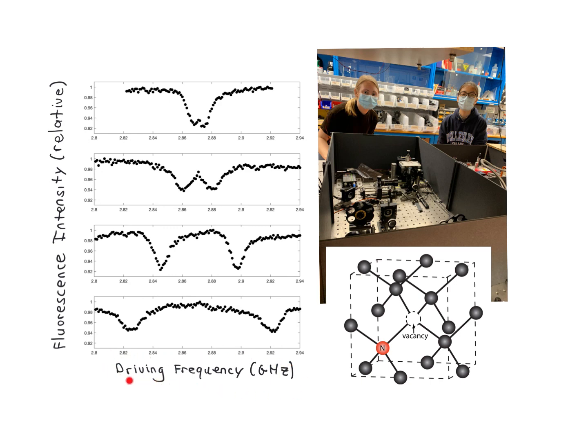They are adjusting the driving frequency of a microwave source. The frequency that this system resonates at is in the gigahertz range, in the vicinity of about 2.87 gigahertz. This system will respond to a driving frequency, and we're monitoring the intensity of some visible light that is sensitive to changes in the state of the center. When we excite it at the driving frequency, we get a change in the intensity of the light.